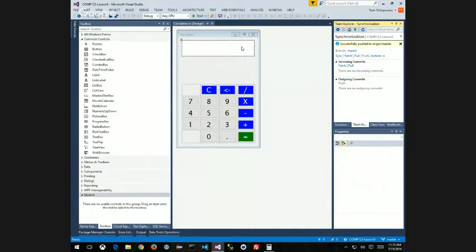I want to ask you guys, do you think this is going to be easy to do? Think about what I'm doing. What I'm actually saying is this: I've got my text box, and I'm going to click on a button, and the button is going to modify my text box to add in a value. The value is going to be a string. So every time I touch my button, what I want to do is change the text of the text box by concatenating the number I originally have in there with whatever I type. So let's just do that at first.